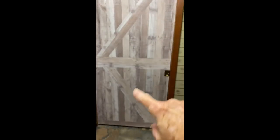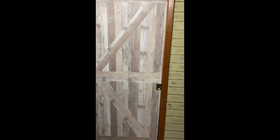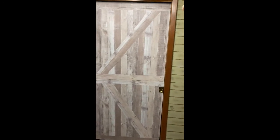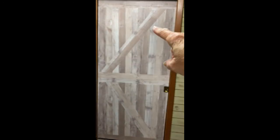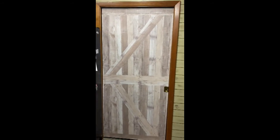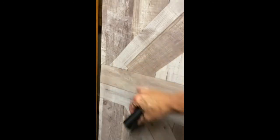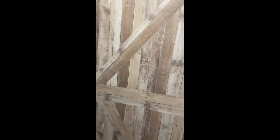Now you can see I've cut the top piece, the middle piece, and the bottom piece. I wish the top and bottom could have been a little thicker like the middle piece, but I would have run out of paper very quickly. Then you go in and put the diagonal pieces in. I wish I'd had enough to go all the way corner to corner, but honestly I don't think anybody's going to notice. And now we get to hot glue the hinges on — look at that. I'll go do that and be back.